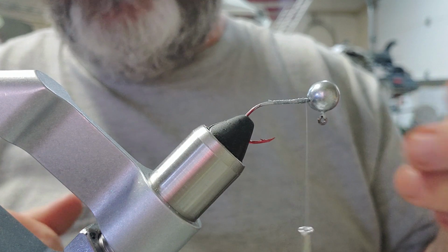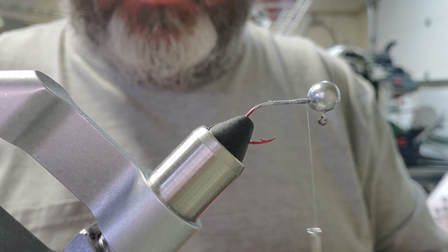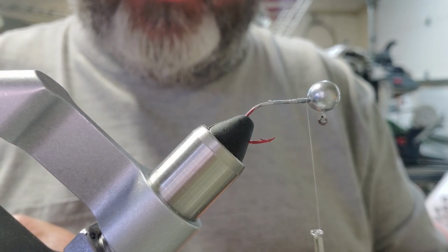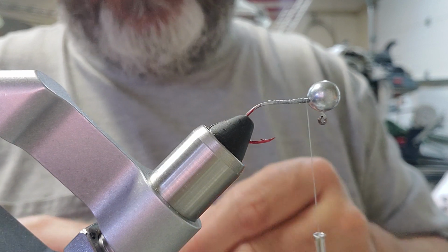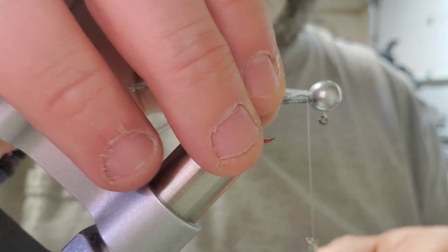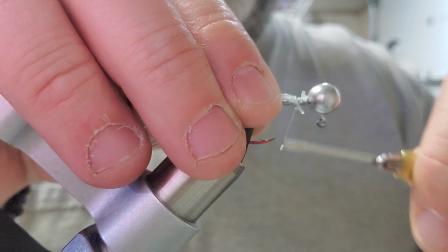And I keep mine coated down pretty good with that clear fingernail polish. I don't believe they're going to slide anyway, but just in case, especially when I'm selling a jig to somebody. If I was buying it, I wouldn't want it to come apart after a couple fish. So I get picky on how my bodies are tied down.